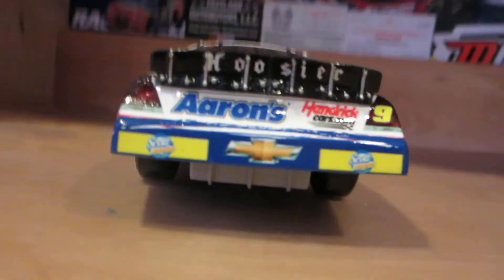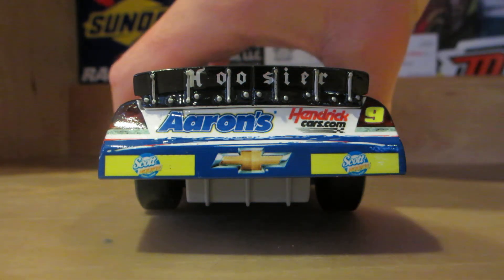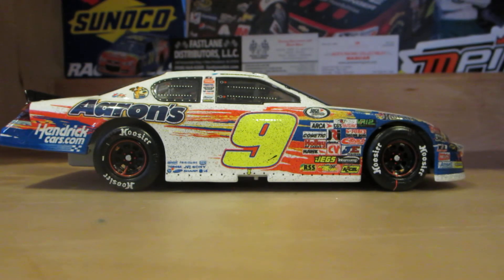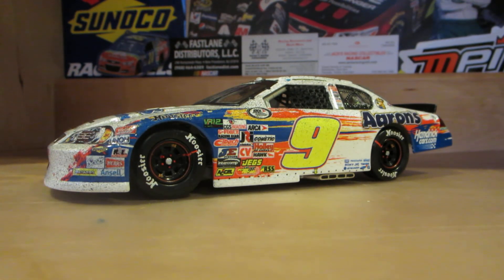Definitely a car I could not pass up — it was a pretty good deal. It was in the three-digit range, so it wasn't cheap at all. And it took some time for the person I bought this from to build and complete. I must say I didn't see this car at first, to be really honest with you. I've gotta give credit to him for pointing it out to me, and I ended up getting it.